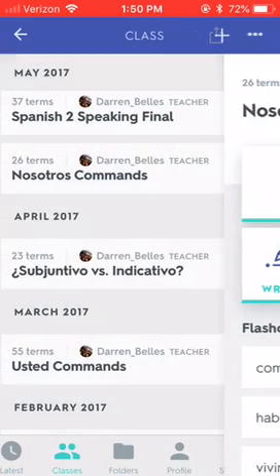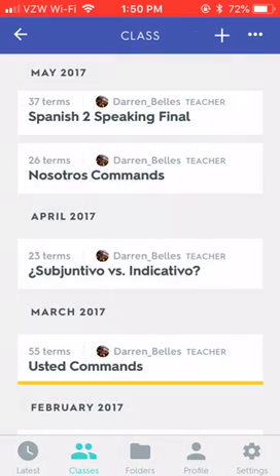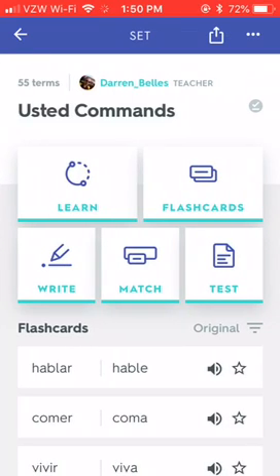Let's do the other one also — it was the fourth one, this one right here. It's gray on the top right with the check mark in the circle. Once it turns green — which it just did — that one's now ready to go offline too. So I can study those offline if I wanted to.